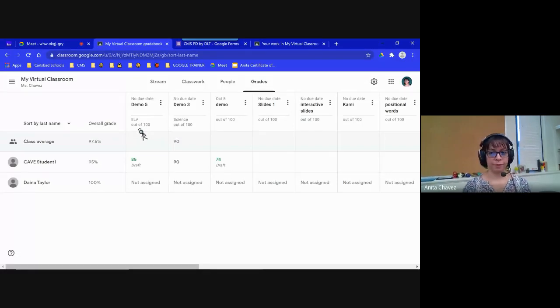It would be nice, that we talked about, if you could separate these so that you can have those separated, but I could not figure out a way to do that. So they are just going to be throughout here, random, whenever you put a grade in. It does show the overall grade here for your class average. I only have 2 students here, but it does show the grades here.